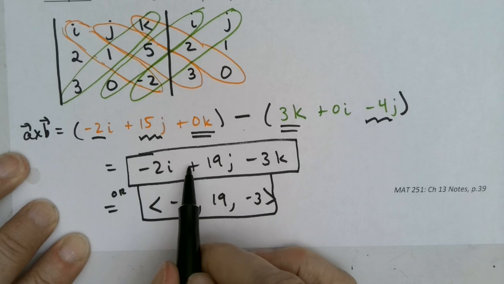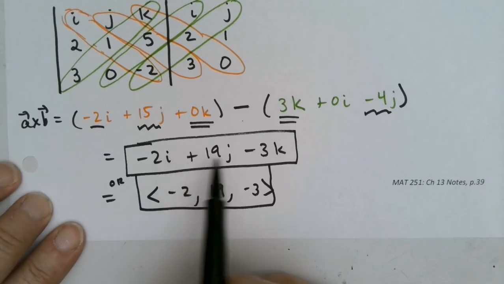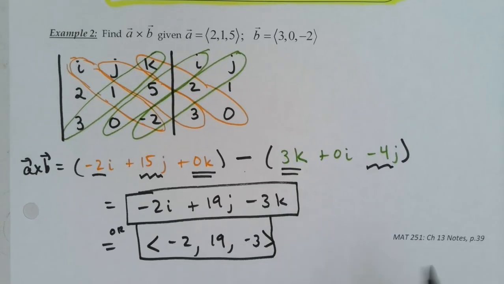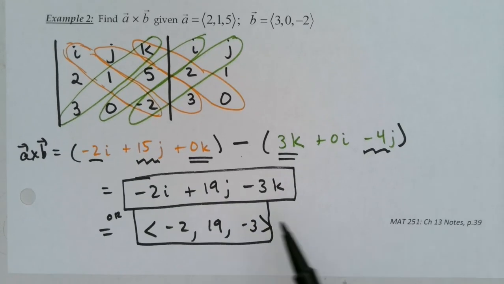So this is with its component pieces, its component vectors, I, j, and k, and this is written in bracket notation. So it looked a lot scarier than it really was. When you first learn it, it seems like it's so complicated, but when you do it with actual numbers, finding a cross product is not actually that difficult.